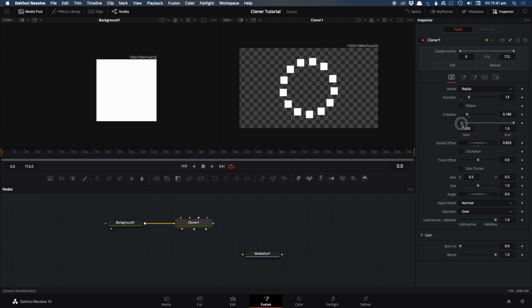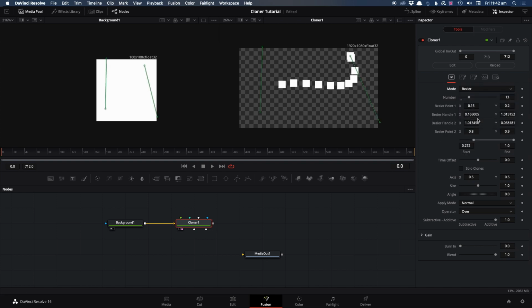Again, if I do that, it makes it more obvious. And you can make it clockwise or anti-clockwise, which is about the order the clones go in, starting from sort of there, or clockwise, starting from there.